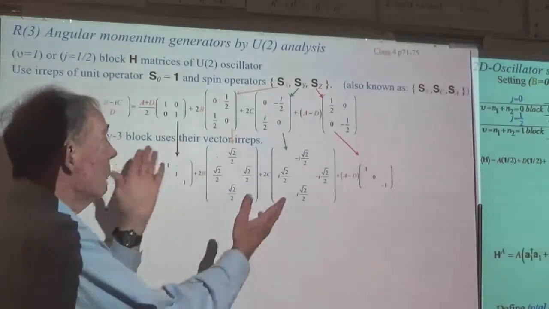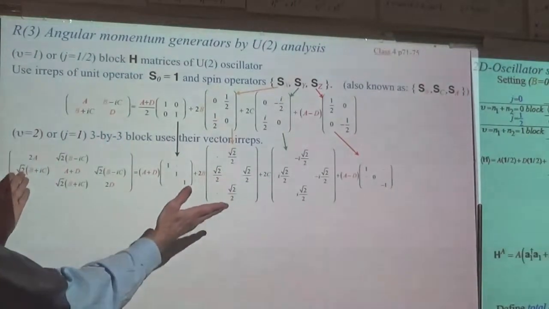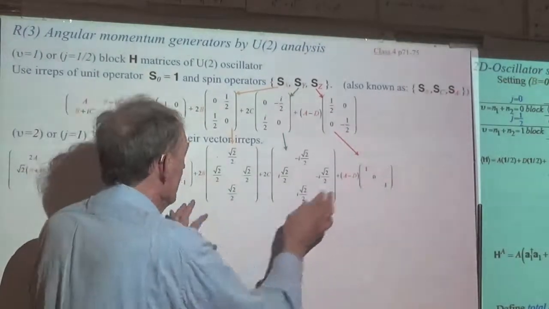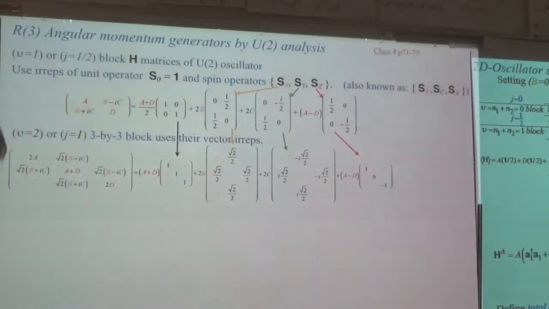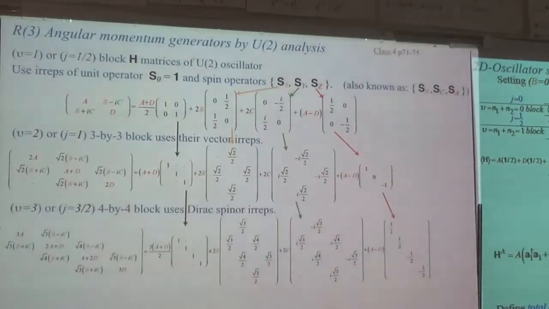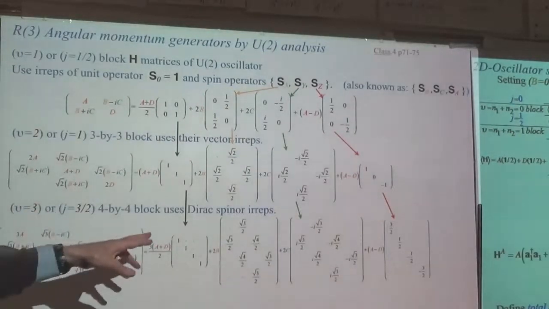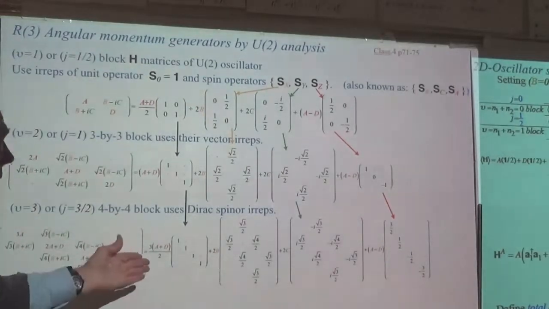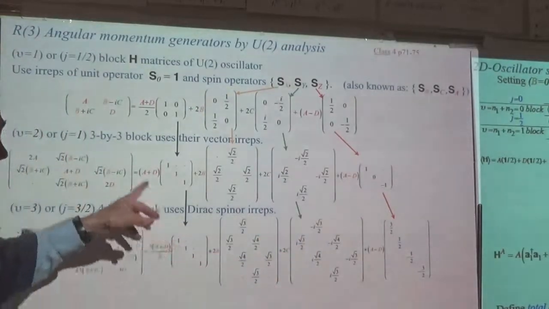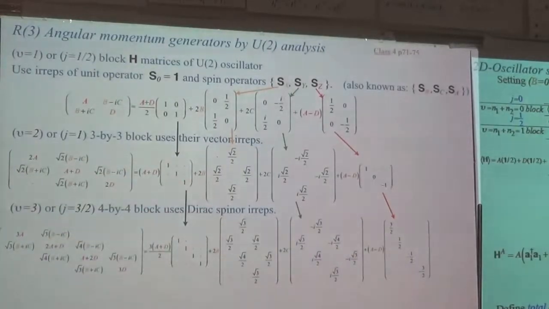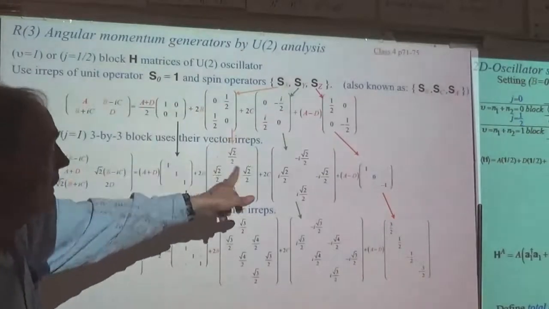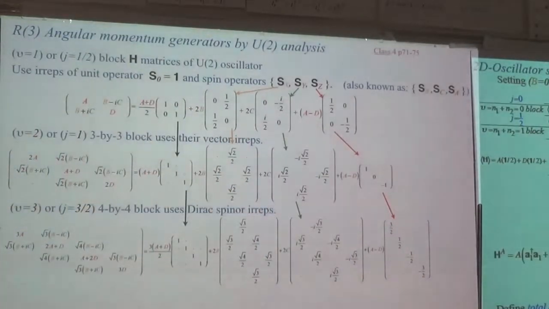Well, you go up to the next excited state. This is the fundamental. You go up to the first overtone, and you get these matrices from our calculation that we've just done. And if you put them in the right places, okay? And then let's go for J equals 3/2. This is the 4x4, okay? That's the matrix it comes from. There's how it expands out. All of these things are 4 terms, counting the unit matrix, and then 3 spin operators.